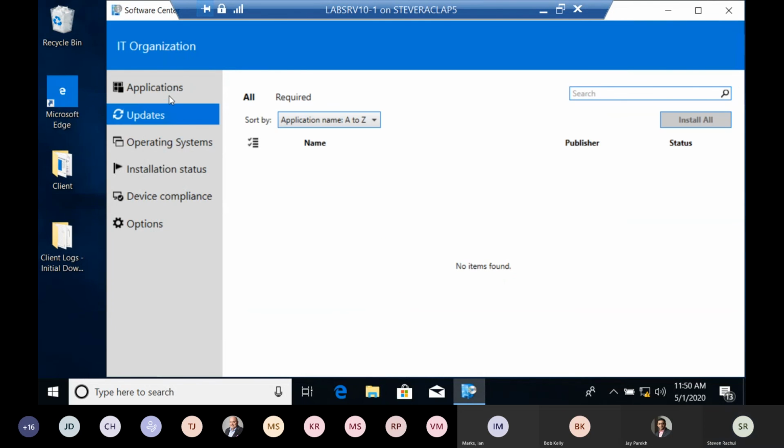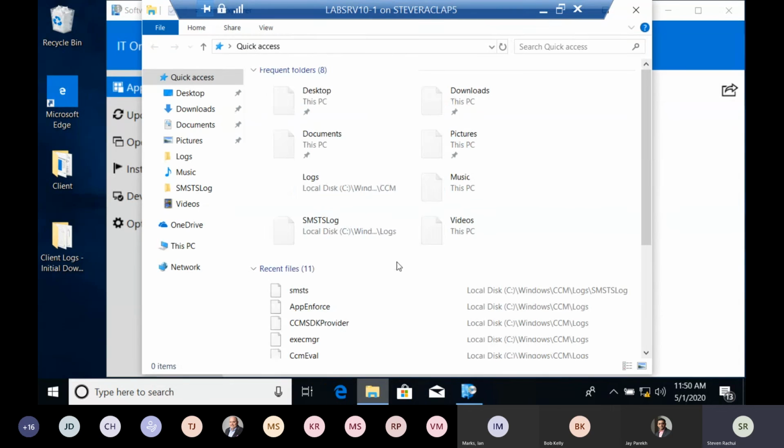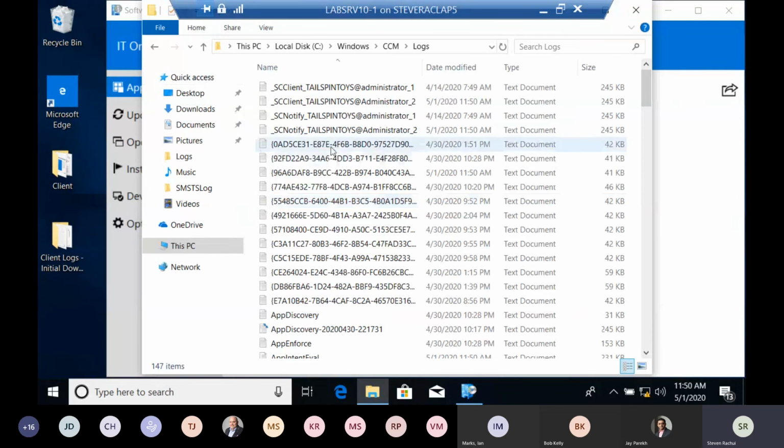Come on. All right, let's try that again. Bam, install. Let's do it. Waiting to begin. Installing. Okay, good. So it's running through. Oh, that's why. Because it detected it was there, it never ran it. That's the detection logic. That was me. So it's actually running through. It's going to come back and it's going to say failed. But what we have right now is the SMSTS log.